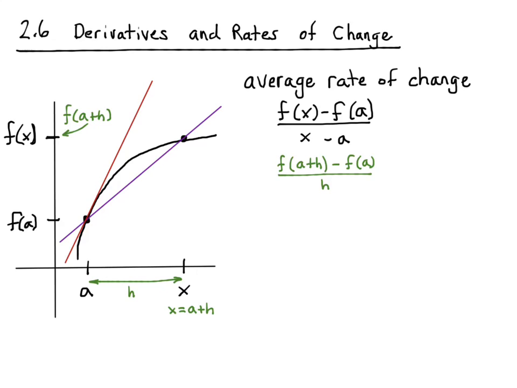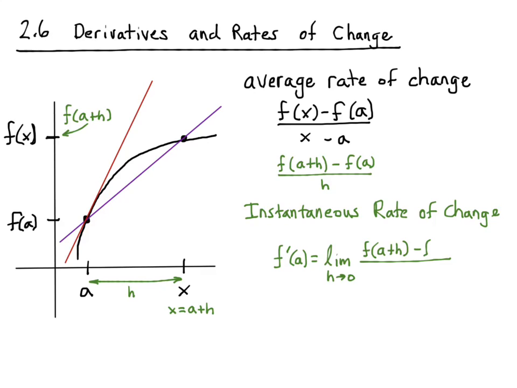So what I'm really interested in is what's the instantaneous rate of change now? Because the average rate of change is the secant line, but the tangent line that I have there is what I'm really interested in. And so what I'm going to do to figure out this instantaneous rate of change is take the limit as h goes to 0. And you see what that does is as I bring h to 0, x is getting closer to a. And so if I look at the effect of that secant line, we're going to make that secant line closer to the tangent line. And so ultimately the limit of this thing is going to be that tangent line. And that's our instantaneous rate of change, which is what we're going to call a derivative.